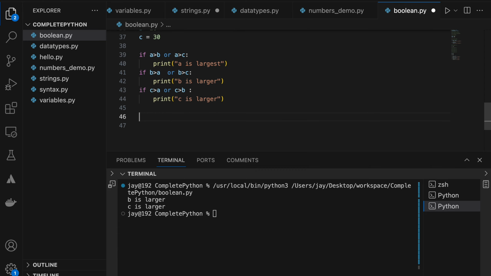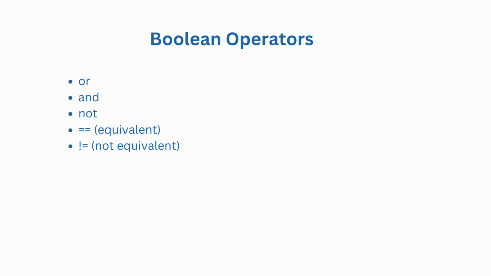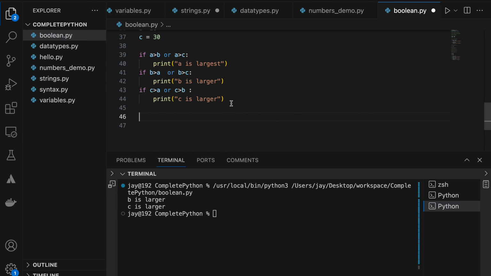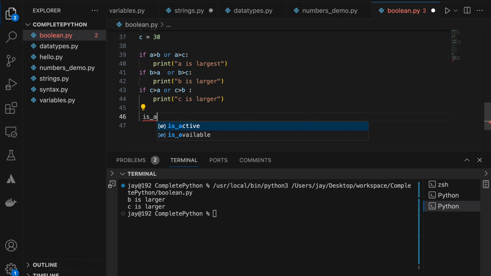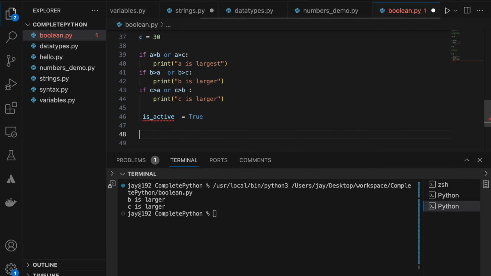And what is another one? What is equal to, not equal to. Suppose that I have one variable, is active, equal to true.